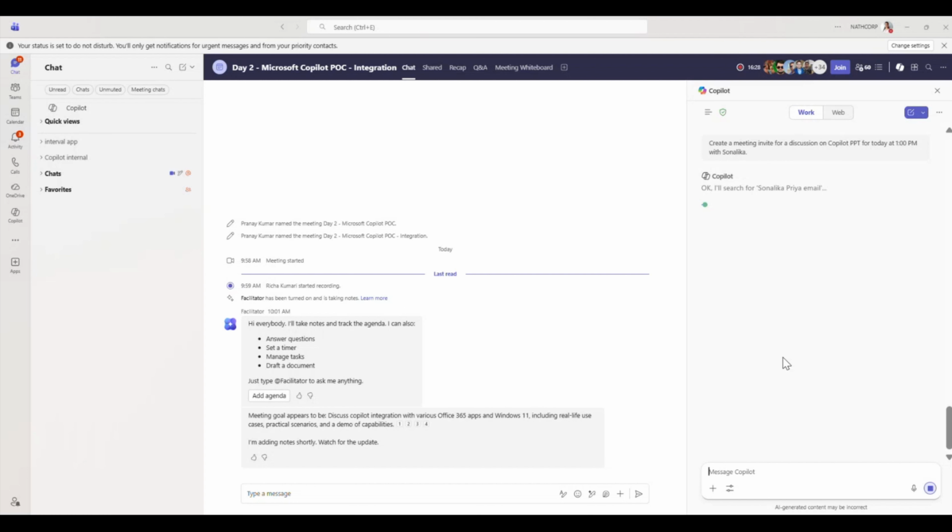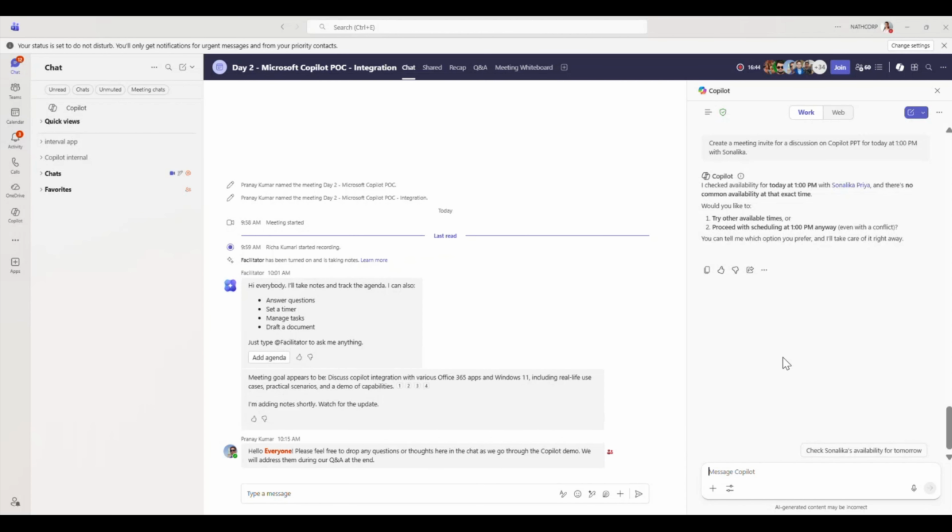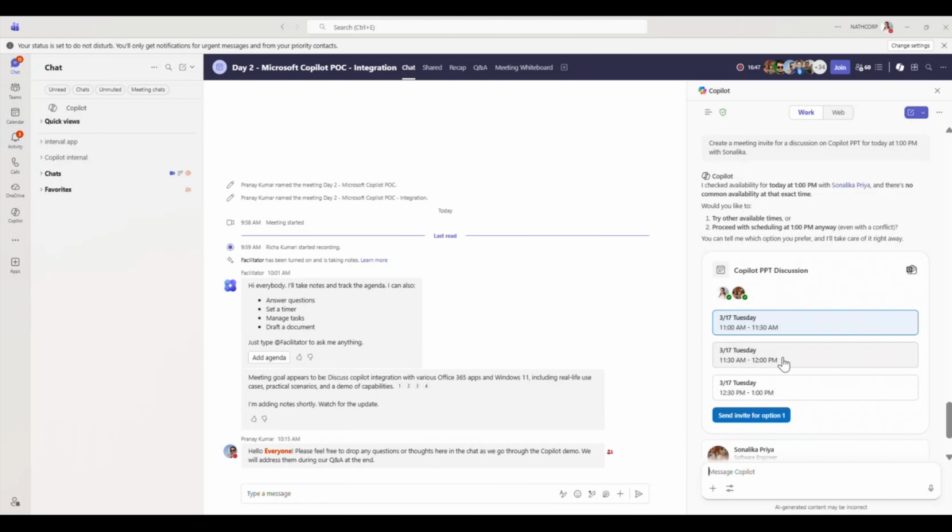It checks the participants' availability in the background while Copilot coordinates with the calendar and validates everyone's availability. If there is a conflict, Copilot suggests alternative time options for the call. You may see a message like "invite sent" with the options, or you can simply ask it to confirm, depending upon the availability. Here you get different options.